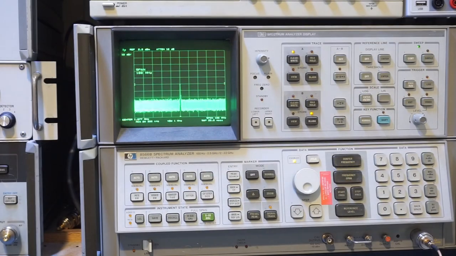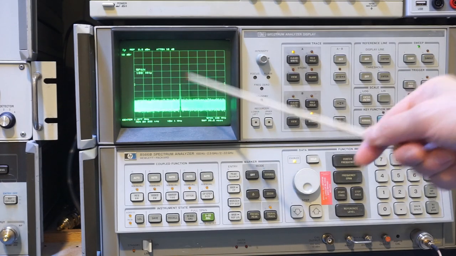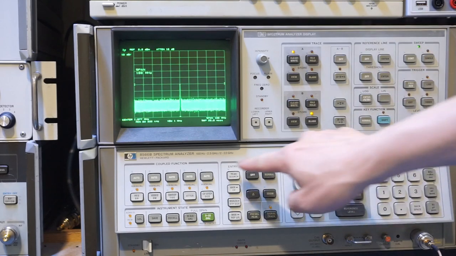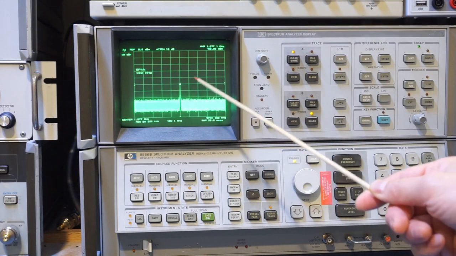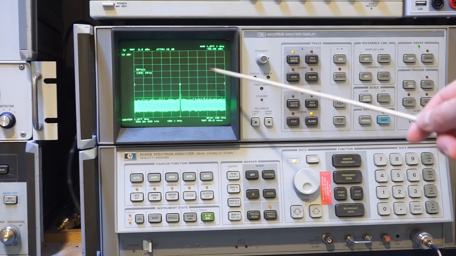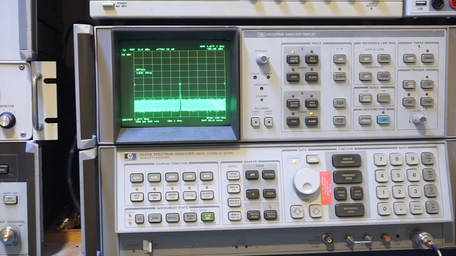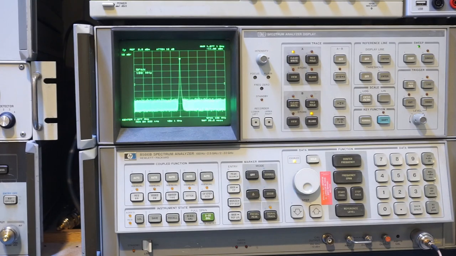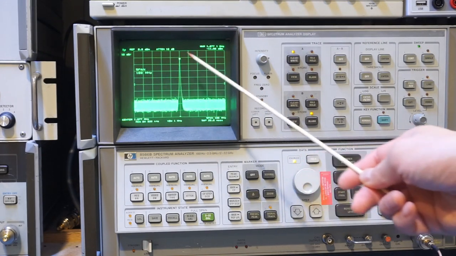So remember, right now on the TinySA Ultra, we have the LO turned off, and you do see this peak here. So let's do some measurement to see what exactly that peak is at. So it's at, by the little bit, minus 50 dBm. Because the LO currently is turned off, that is actually the LO leak through that we are measuring. That is sitting at minus 50 dBm. So now let me enable the LO. And you will see that the signal is much stronger now. It's sitting at roughly minus 10 dBm.